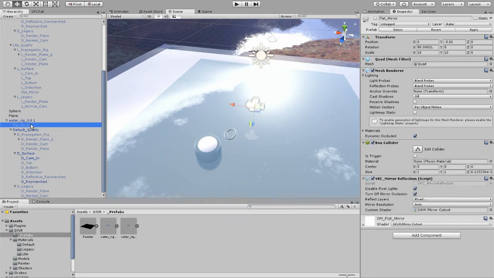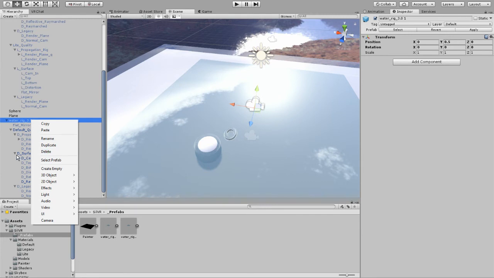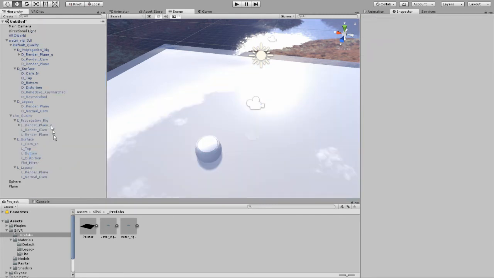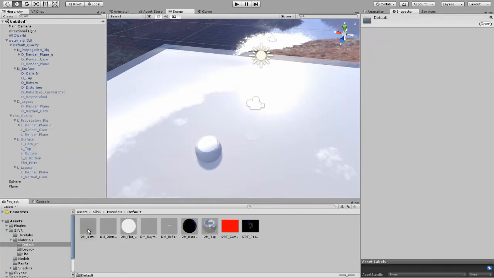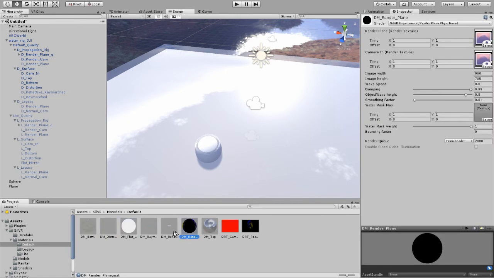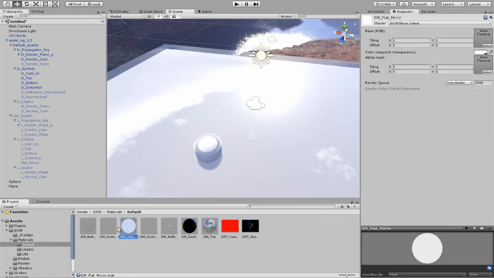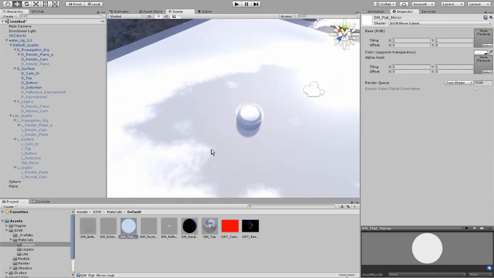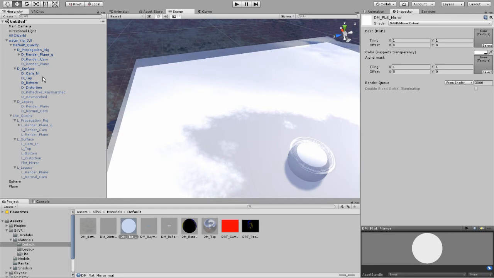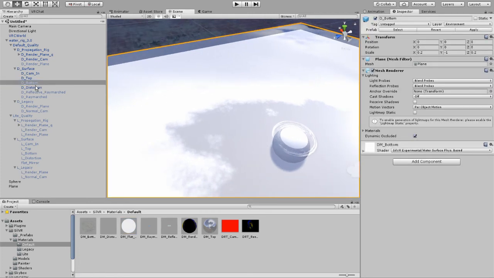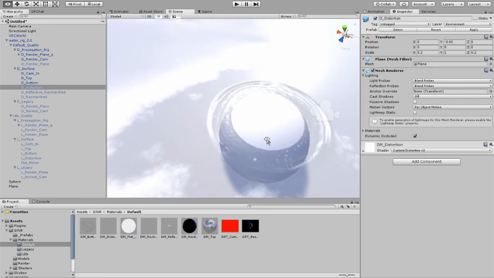No, this one has the flat mirror, but whatever. Materials, default, and then, wait, I have a material for the flat mirror. Mirror cutout. Ah, okay, so anyways, it looks like I've included a shader for that, but I wouldn't worry about it too much. Trying to figure out why the distortion isn't working very well.